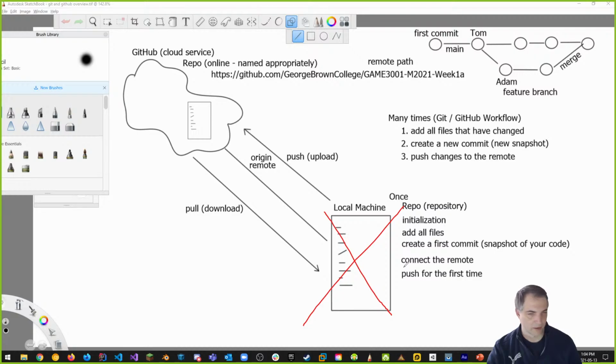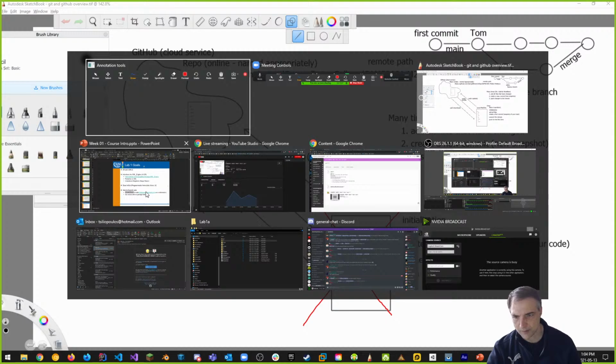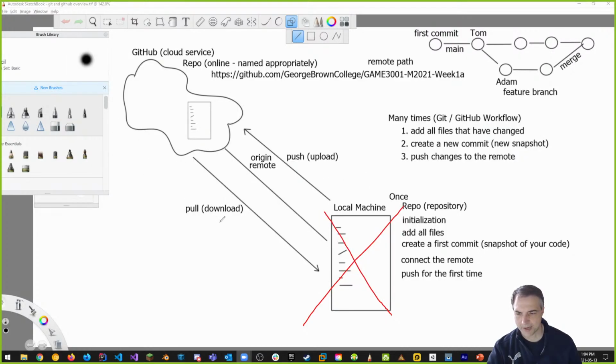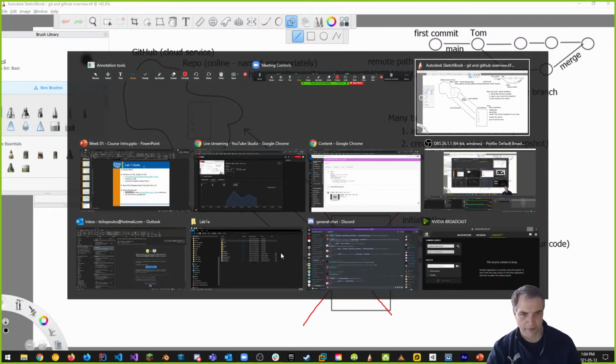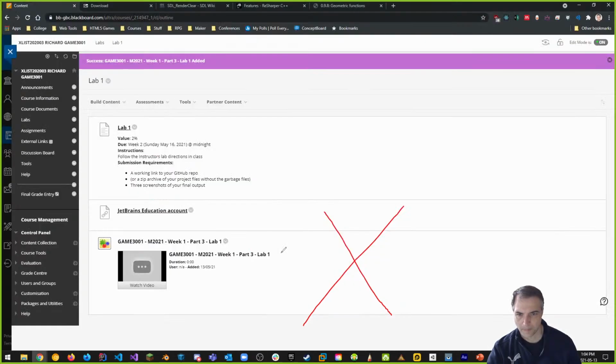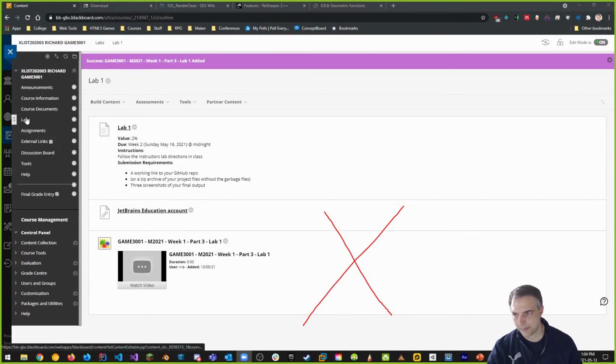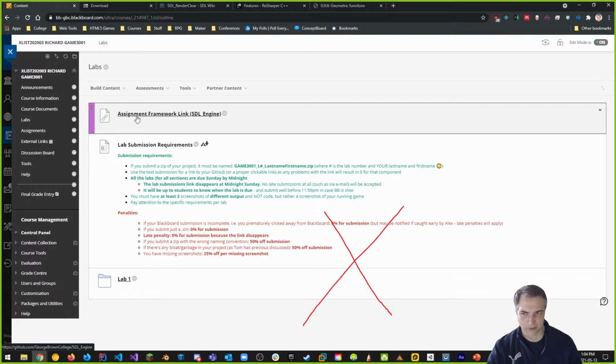GitHub download link, oh sorry. Take a look at Blackboard. If you look at Blackboard, under labs, you'll see that the assignment framework is right at the top.